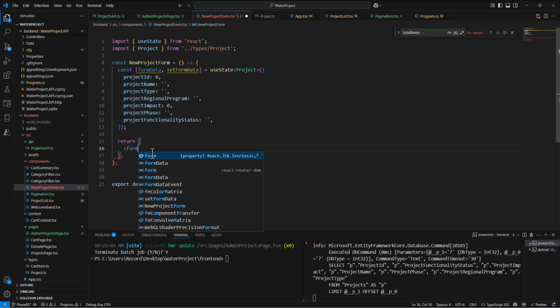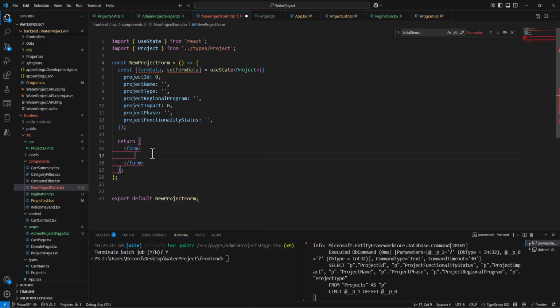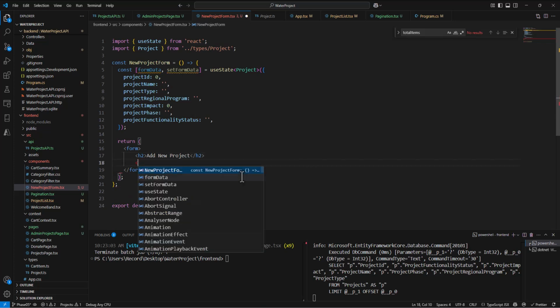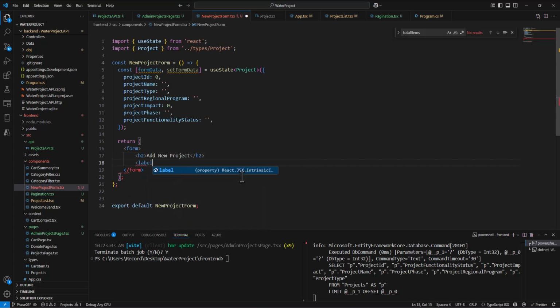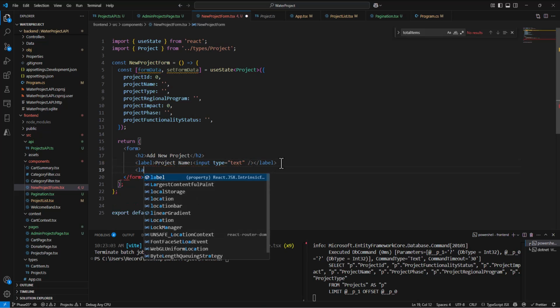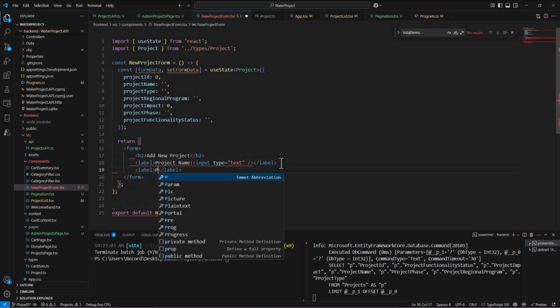So just like we've done again in .NET, we'll create a form here, and the form is going to have maybe an H2 tag that says add a new project, and then we need labels for each of these things and input boxes. So one of the things I learned as I was doing this is that if we say project name for a label, nesting the input box inside of this actually helps with screen readers and the way it lays out and everything. So we're going to put the box right in the label on these. And so we need one for project name. We need one for project type.